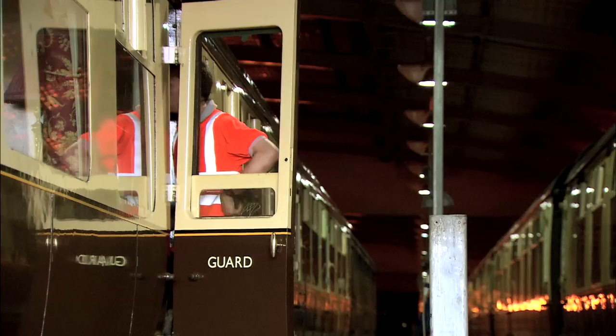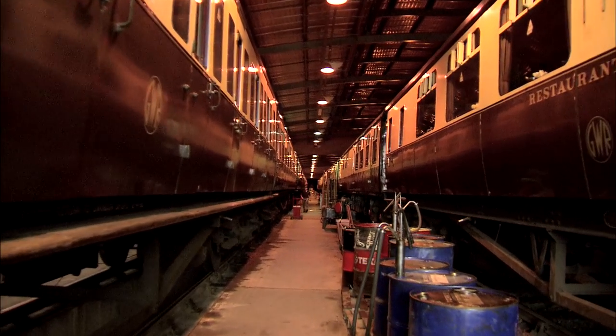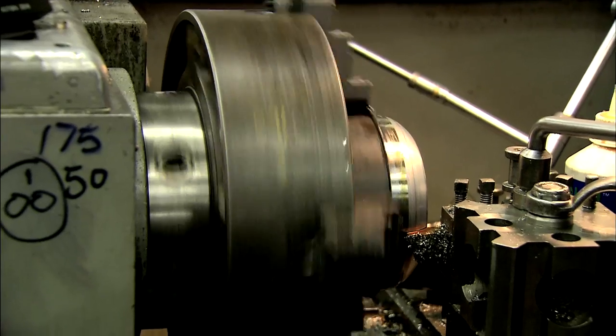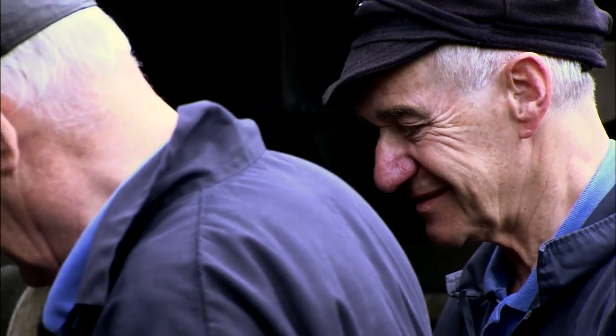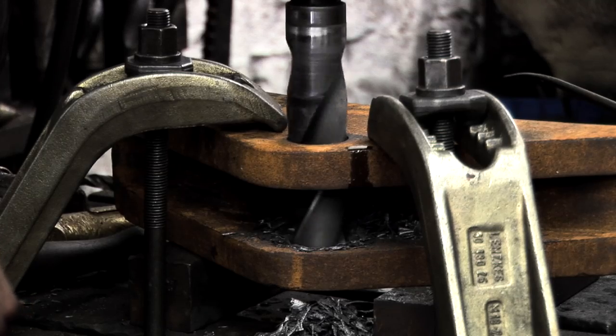Yeah, the lighter projects are anything that breaks basically on the coach. As the coaches are in service, the guard will book any defects, and depending on what they are, they may be tackled in the carriage shed at a routine maintenance period, or if they need to have a little bit more work done, which you can't do there, then we bring them into the works here and repair the coaches. There's an engine having the brake blocks replaced at the moment, and there's another one with the actual vacuum system on the braking system being looked at now. All sorts of little jobs have to be done on a fairly frequent basis.